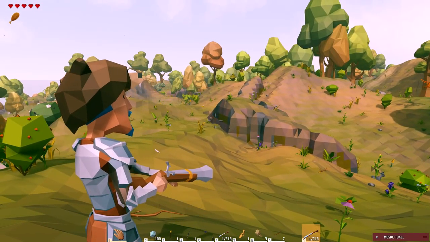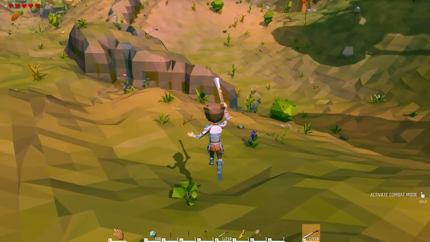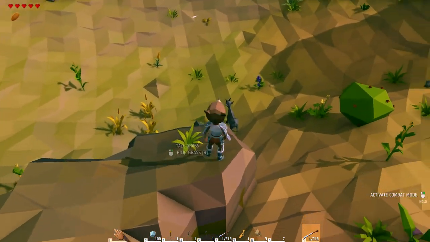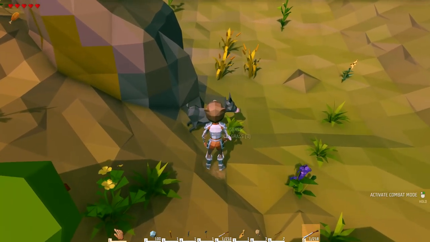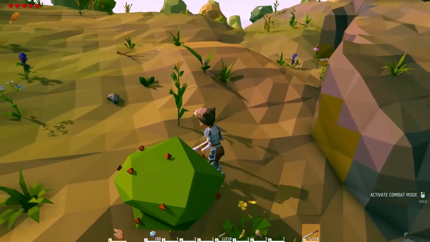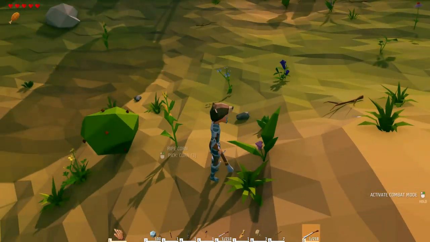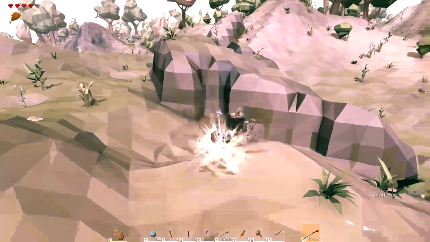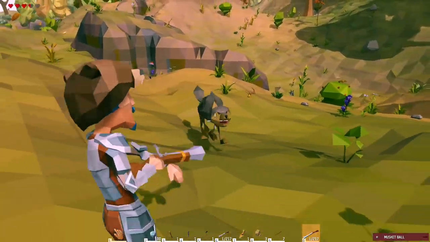Oh! I thought he was gonna run. Oh, it's a goat. I'm like, what is that? It's a brown goat. Man, can I tame goats? Is he gonna just stand there? Just this goat. Well, a little farm would be nice if I could figure out how to tame goats and stuff. Maybe y'all put that in the game. You know what? Forget you.